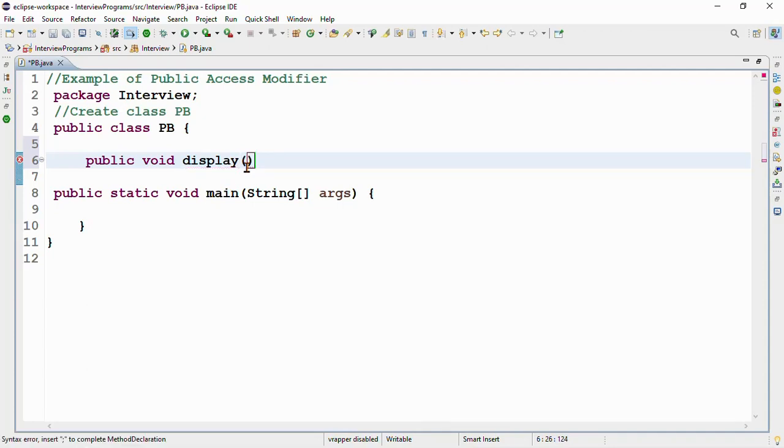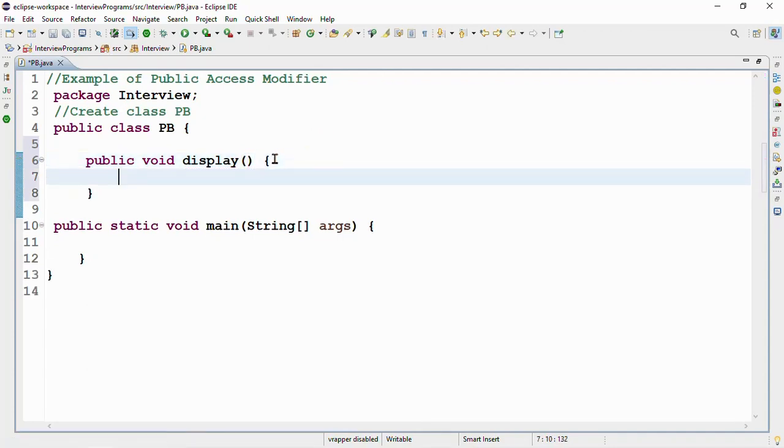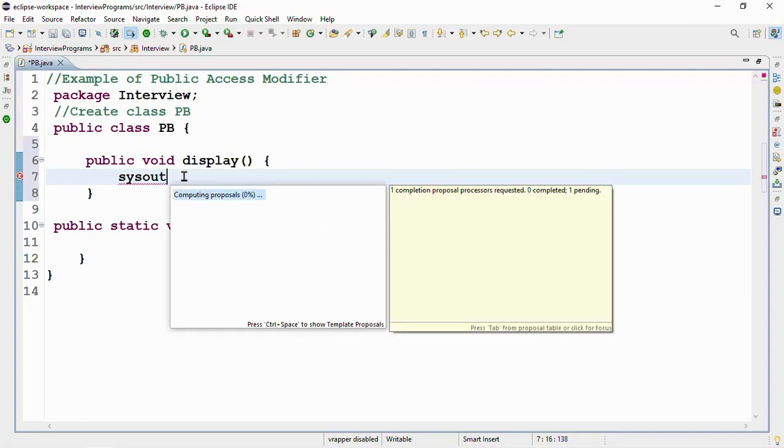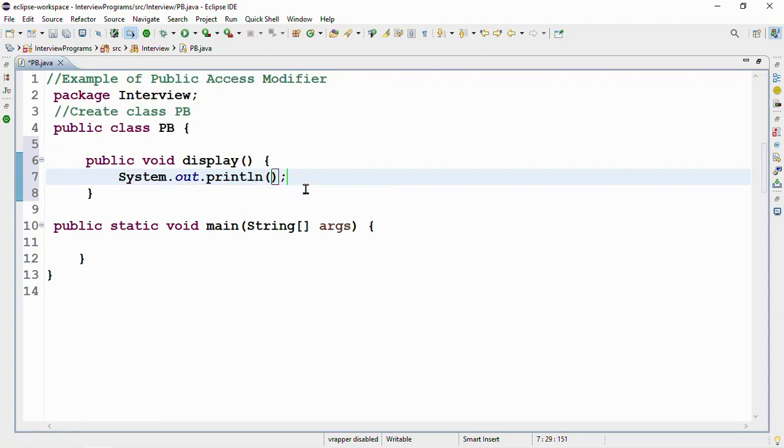This is our method body. Let's print a message in this method and pass the argument: public access modifier.